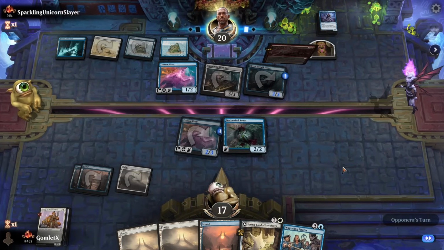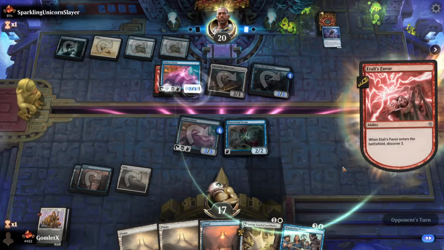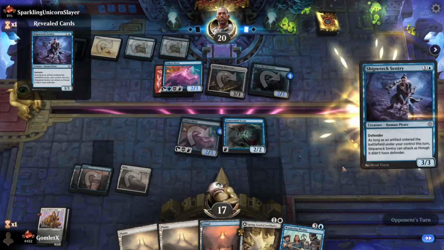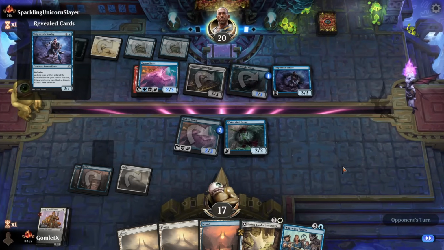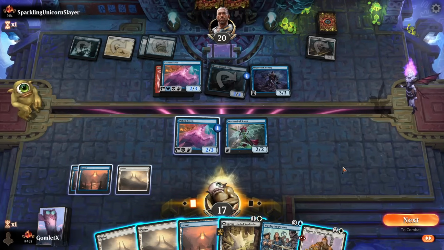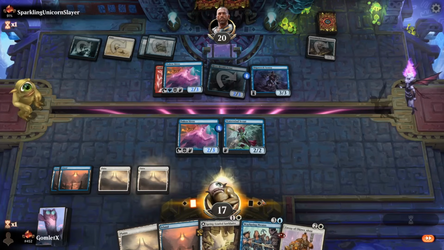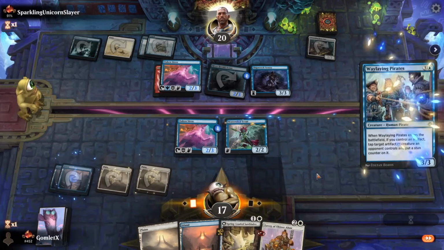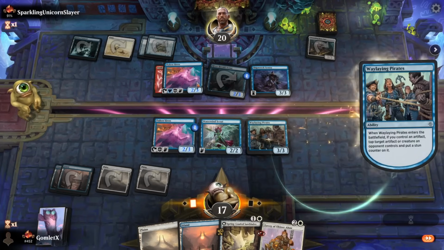4 mana up, which is concerning. Atali's favors the play, and they discover that shipwreck sentry. Very nice. So let's just Waylaying Pirates their only flyer now. Beat down for 4 a turn.